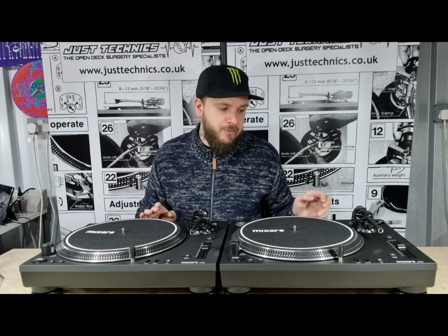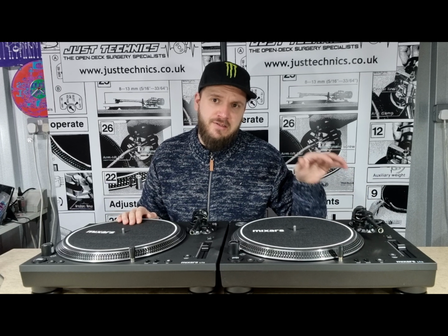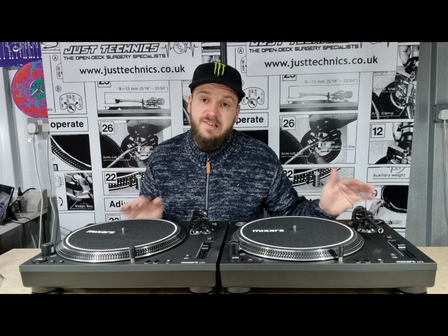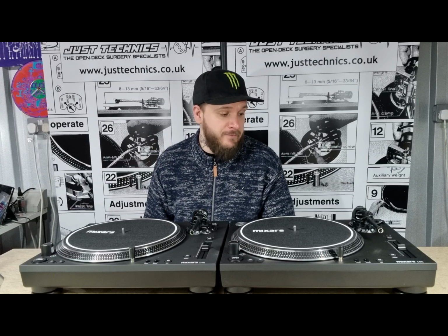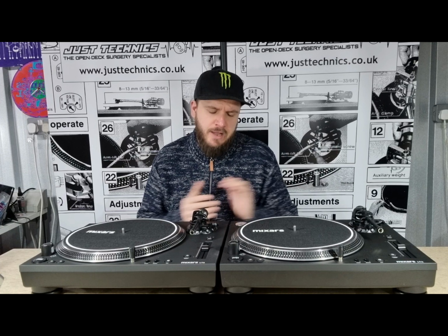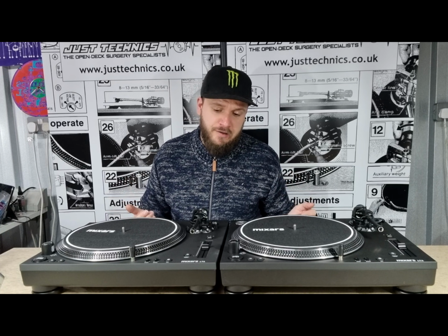Now, in terms of quality of the arms of these, in comparison to the Denon VL12, these will whoop the arse off of the VL12, purely for the fact of its better build quality. The Stanton arm's better in every shape or form compared to that on the Denon, which is basically a Gemini copycat version. So I rate these higher in terms of audio quality than what the Denon would be. In terms of weight, I think these are much better than what you're going to find on the Mark 7.